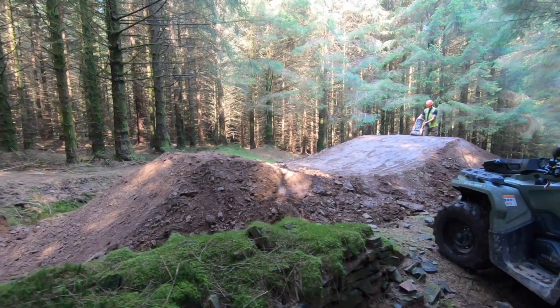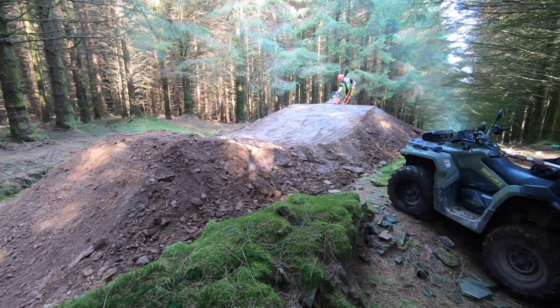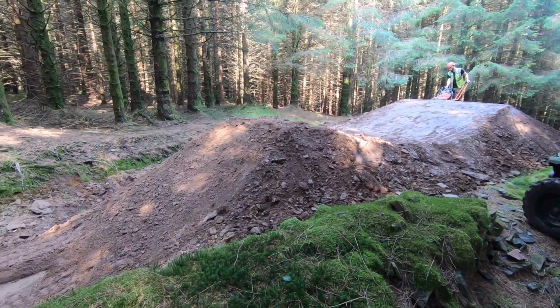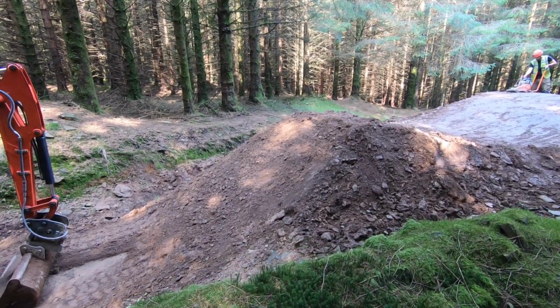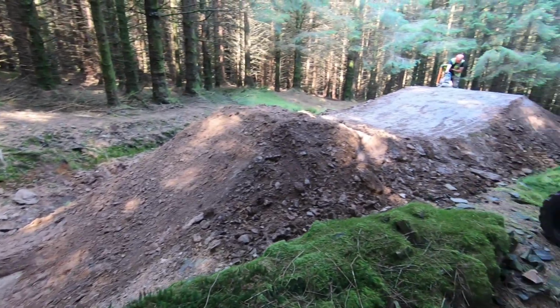Okay, last jump. Done the landing now, and I'm just going to now go over this takeoff. Got some good dirt on it, and yeah, should be good to test.